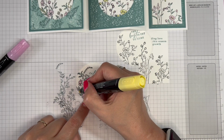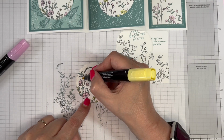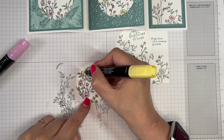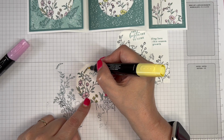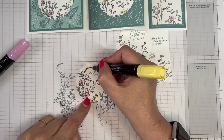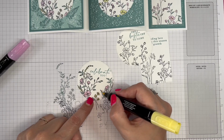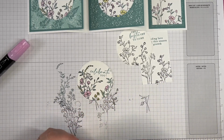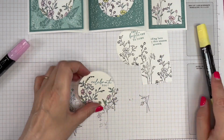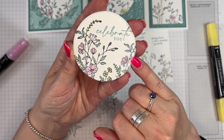And I'm just doing tiny little dabs on these bits. And I'm not bothered that it's actually going outside the line, it's just giving you that little bit of colour. Do the same on here. So it's a little bit more subtle at that side when you've stamped in the wrong colour.